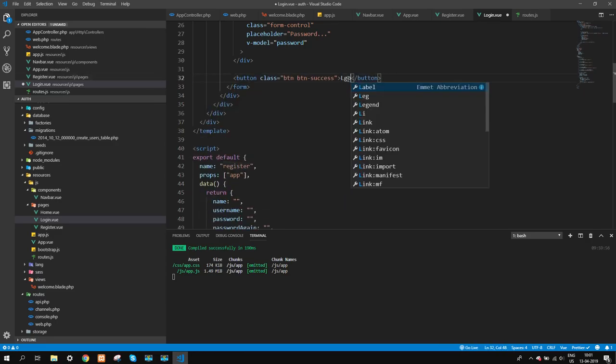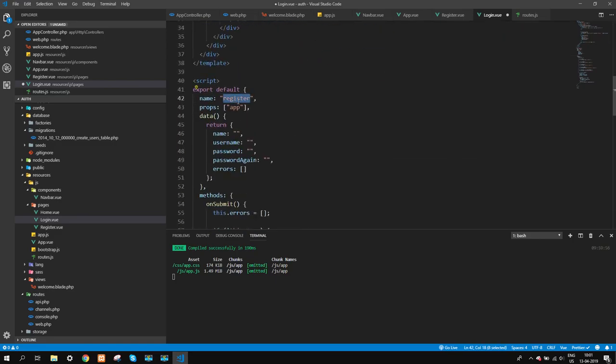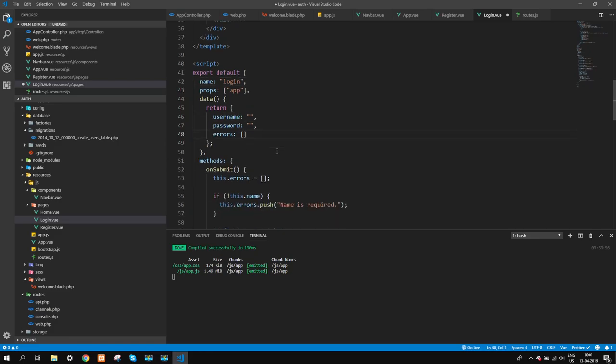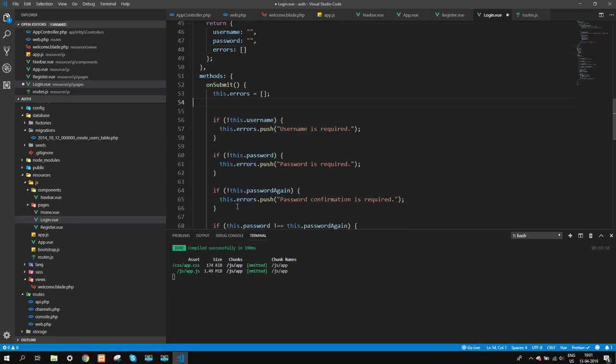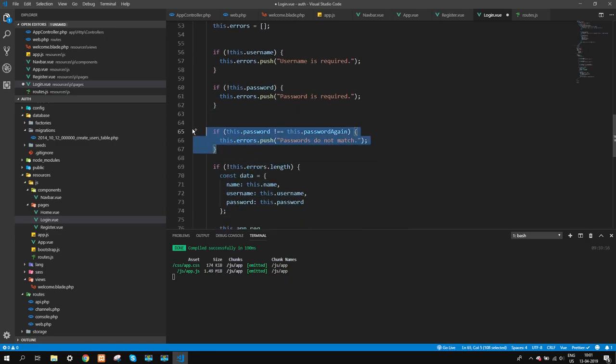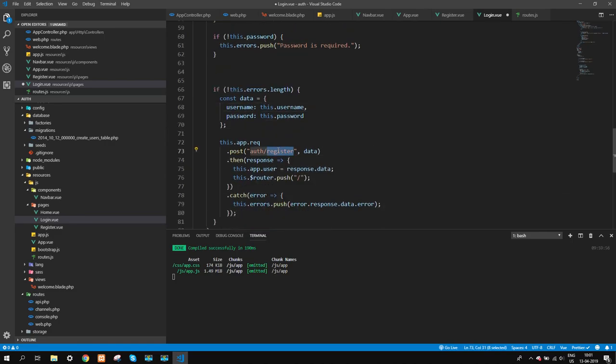And here it says login, and here it's supposed to say login. We don't need these. And here it's supposed to say login.